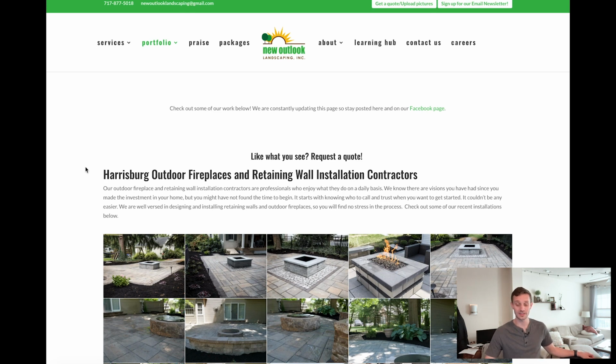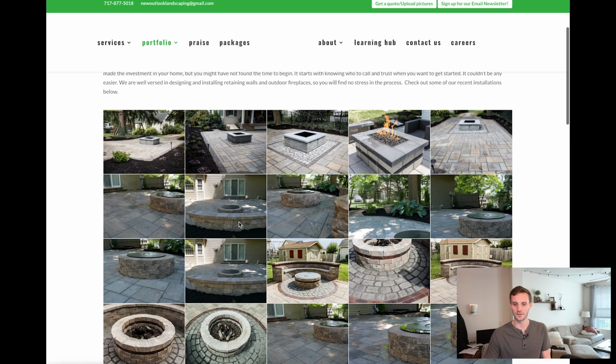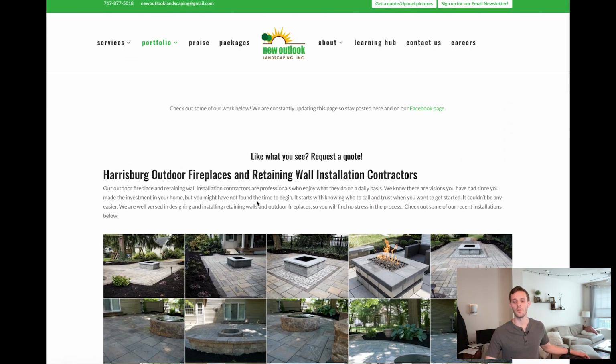If people are coming in, especially in artistry-based industries, so remodeling, landscaping, things where you come in and create, and the artistry side is a big part of it, people want to see that, and that's initially how they're going to hire you for your work, is just to see, can you even do the stuff that they want? So give it to them, let them check out your portfolio and make it easy for them. Contact me, check out our portfolio, and then from here, let the work do the talk. And then once they go, okay, New Outlook Landscaping can do the work that I want, they'll start to learn more about your company. So you gotta sell the product before you sell yourself in all of this.